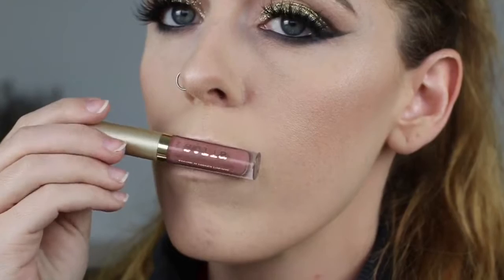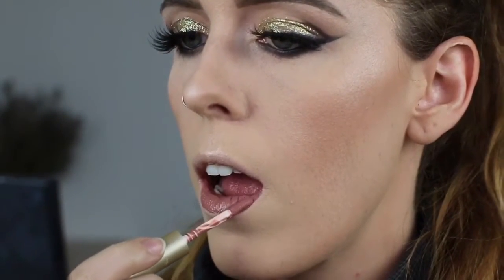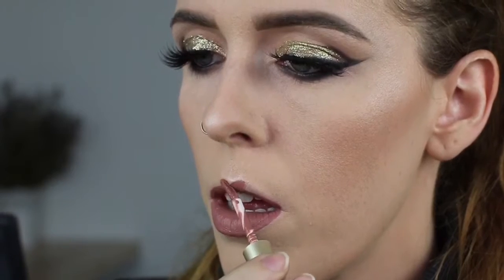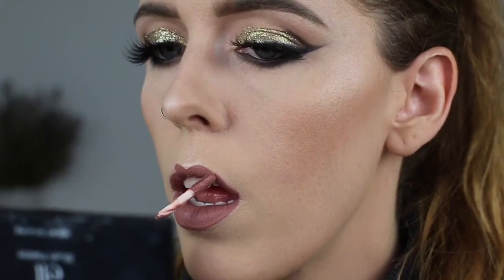For lips today, I'm using Stila's liquid lipstick in Fresco. I can't say enough good things about this liquid lipstick. The formula is so smooth. The applicator makes applying this lipstick so easy. I really recommend these. They are amazing.